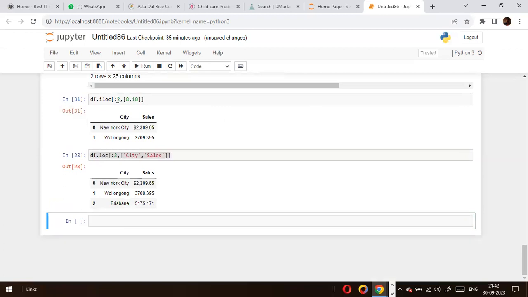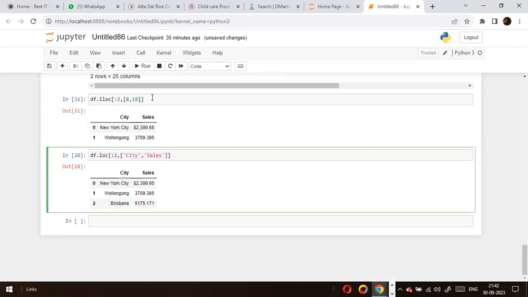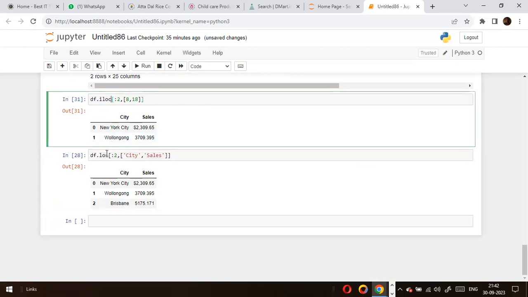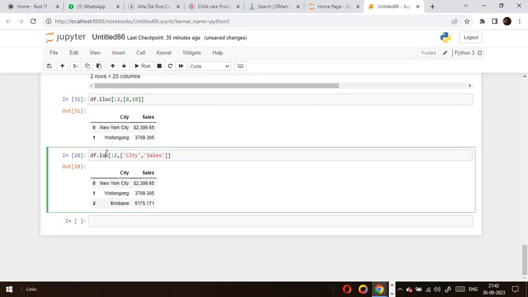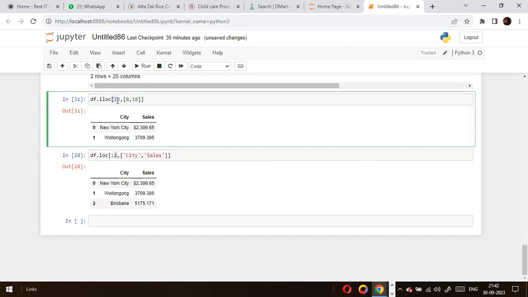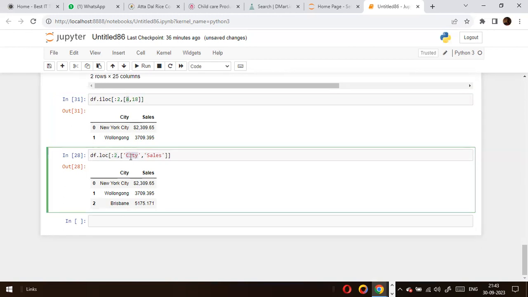What is the difference between these two, the ilocate and locate functions? Using them you can subset the rows and subset the columns. What exactly is the difference? The index values are the same, right? When it comes to rows, what is before the comma is related to the rows, followed by the comma, columns. But in the case of ilocate, followed by the comma, you need to specify the index value for the columns, whereas in the case of locate, you need to specify the column name explicitly.